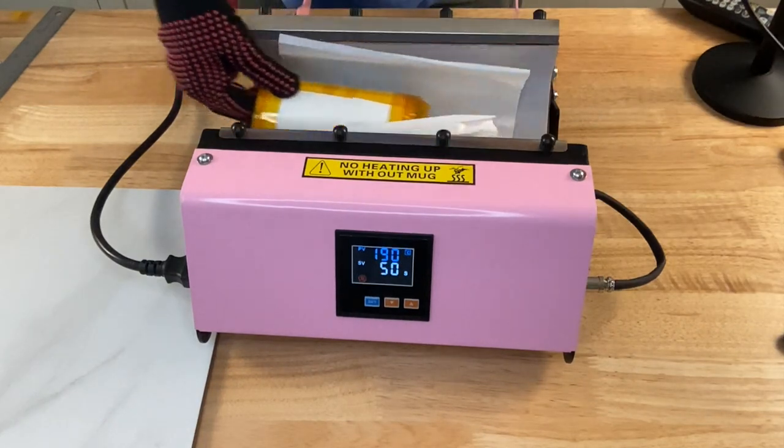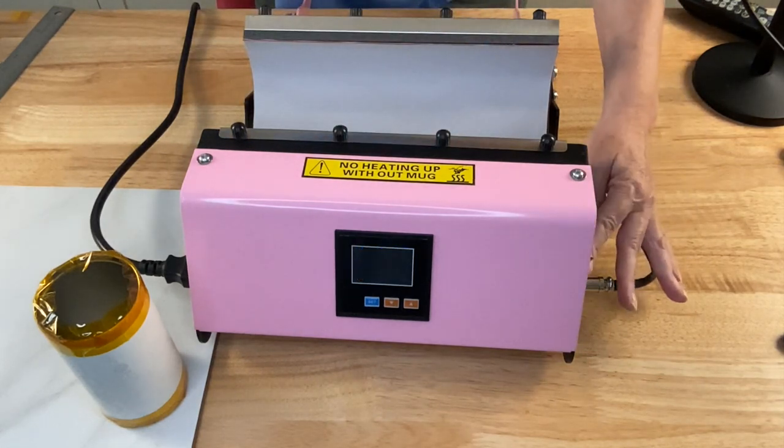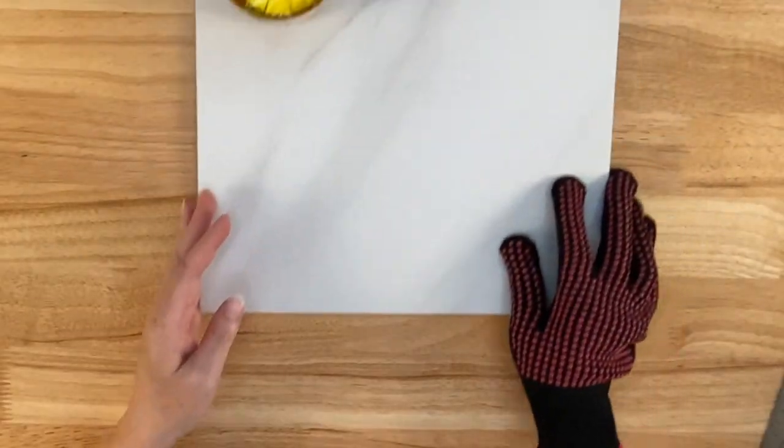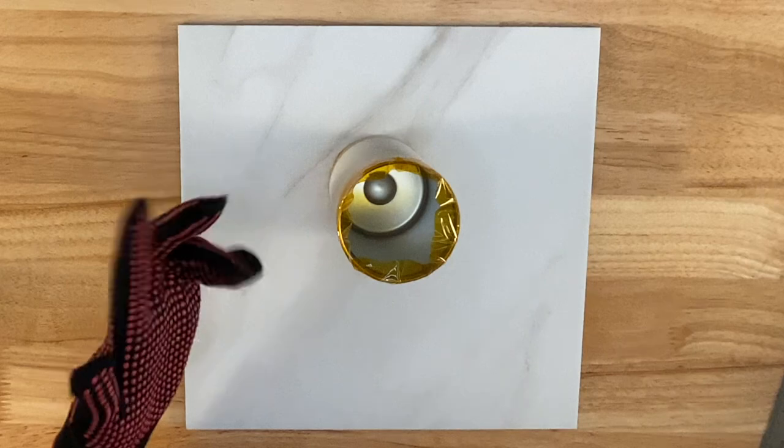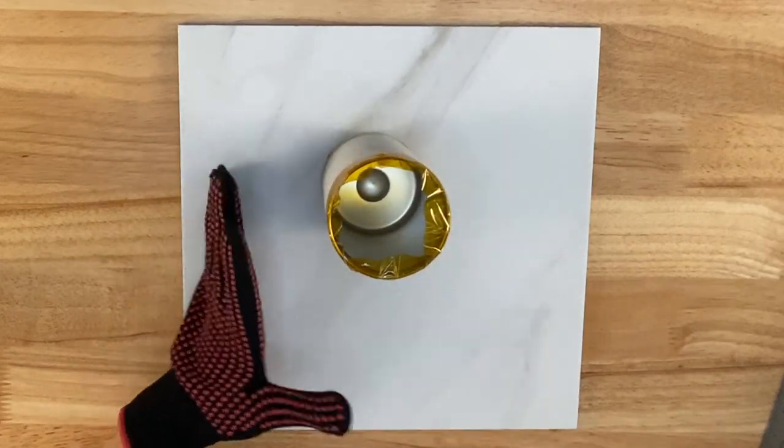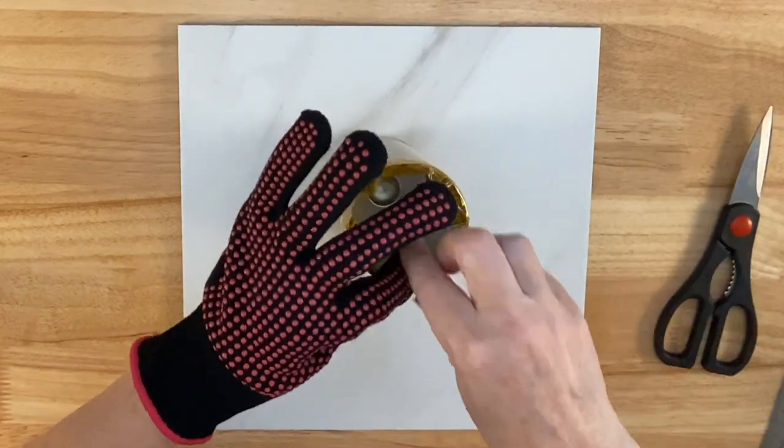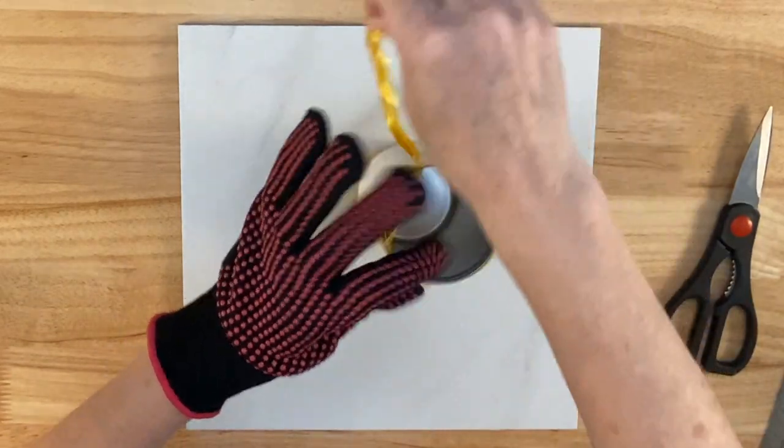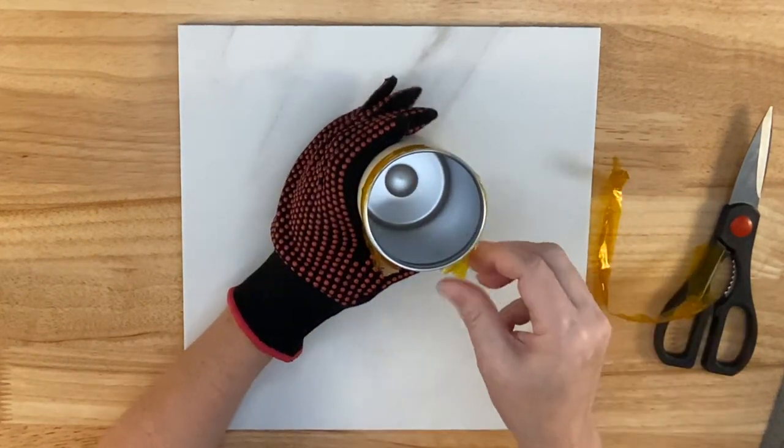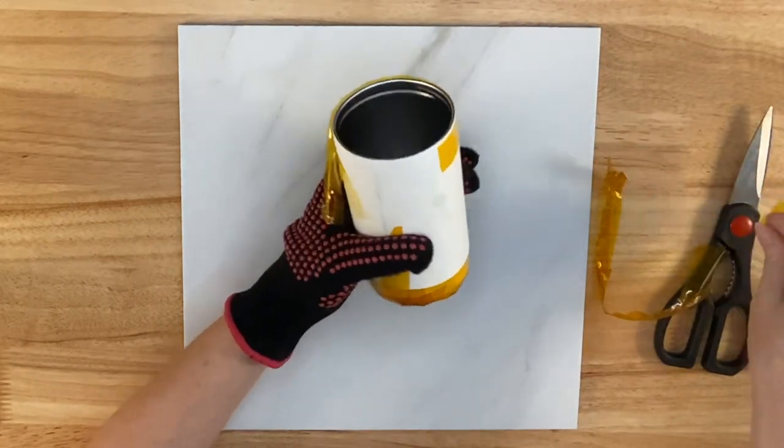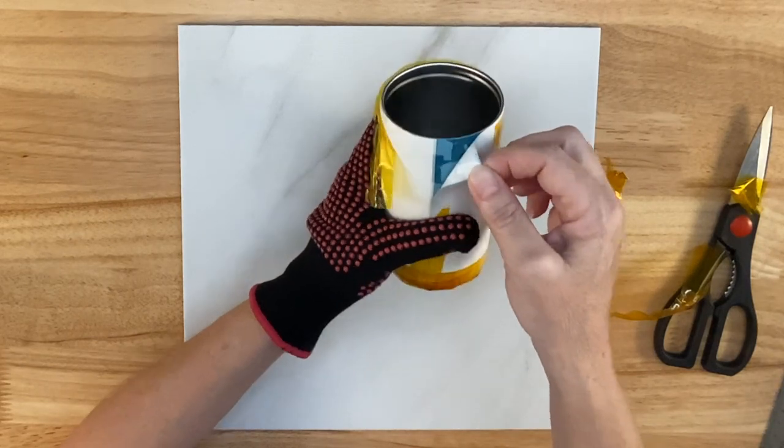Well, I accidentally let it go about five seconds longer than I wanted to, but hopefully it'll be okay. Now I'm going to go ahead and turn this off. And then I like to go ahead and unwrap these just as soon as I can. So I'm just going to snip the top of the tape so that I can peel it off. Then let's go ahead and peek and make sure, ooh, that's hot. Oh yeah, that looks good.